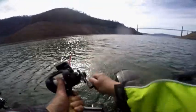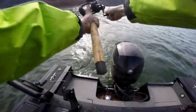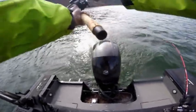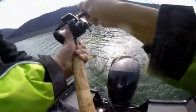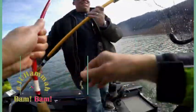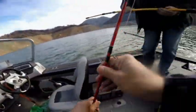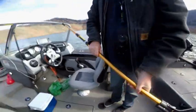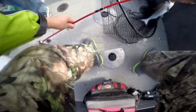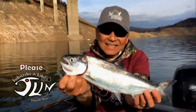There it is. Oh, it's a beautiful one. There you go. Beautiful, beautiful. Yeah! Bam! Bam! Yeah! Woo, baby! Oh, it's a beautiful rainbow! No, that's a King Salmon, dude. Oh, is it? Oh, it's a king! It's a beautiful King Salmon! Let's get... Oh, it came right off!